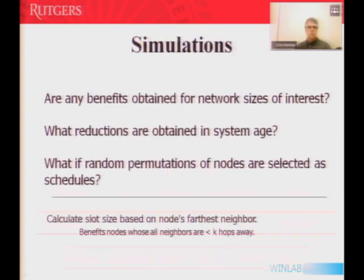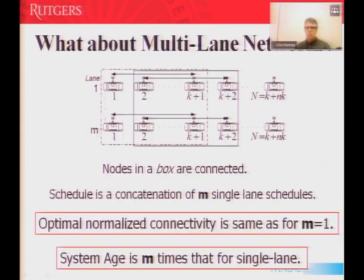As I'll say later, this basically means that all the delays that are now accruing as a result of this increased network are mostly round-robin delays. That's one thing that we show in the thesis. That's a good thing, because for this kind of network connectivity and the schedule that we assume, your scheduling delays are not really increasing. So in a way, it's a good heuristic schedule to use.